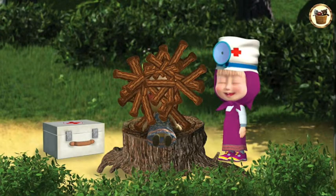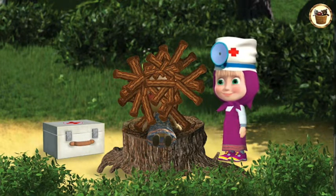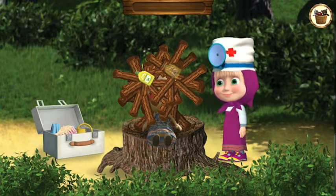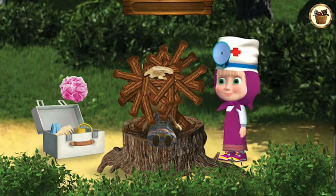Doll named Anna was not looking good after its hair, and there are some visible problems with the hair now. Help Masha to put Anna's hair in order. Nuka nuka. Use some shampoo and make foam. Rub with a sponge.